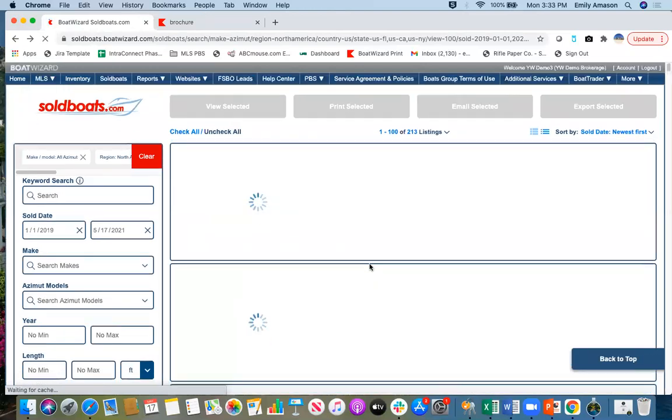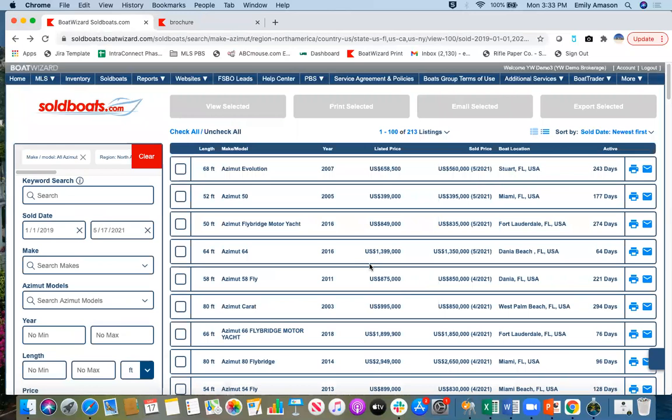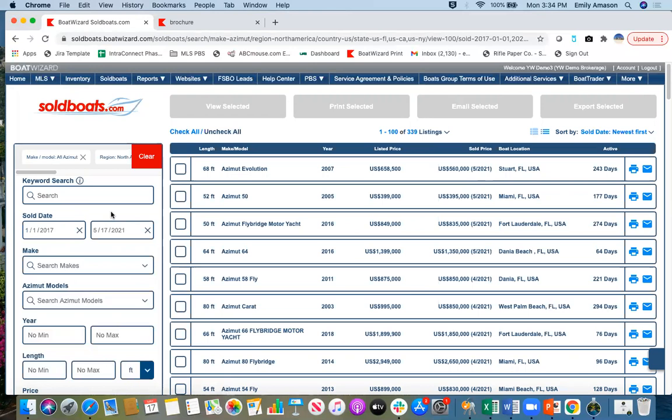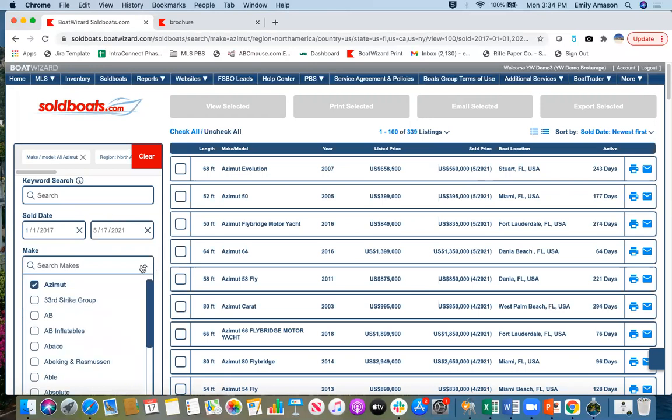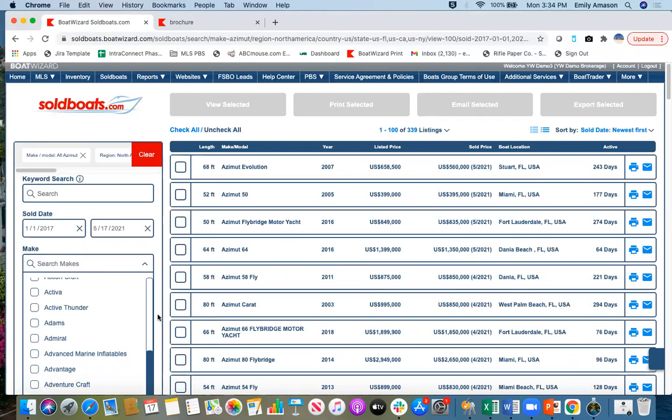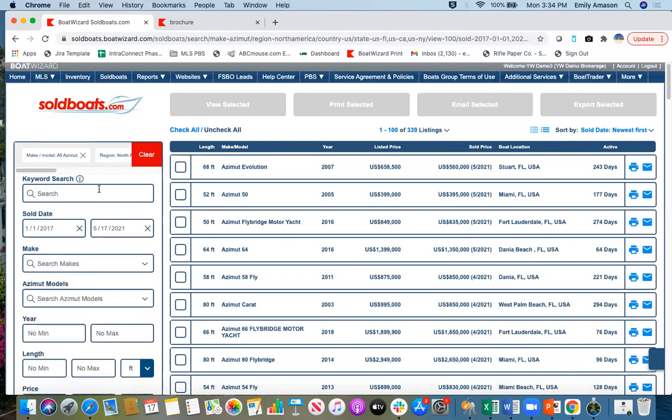And I'm going to apply a couple more search filters so you can see the search results update. So let's say I want to expand back to 2017. So again, I can type that year in. I didn't have to click through the calendar. I simply just typed it in. And as I type that in, you notice the search results automatically updated. And if you wanted to include additional makes, models, you can do that over here in the search filters.